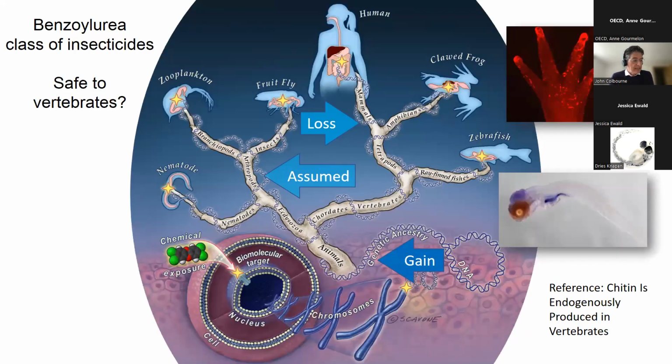Now, this search that he's done on the sequenced genomes of all of these model species for genes that encode enzymes for this metabolic pathway invariably shows that this pathway is actually highly conserved among both invertebrates and vertebrates, except for the loss of chitin synthase in mammals, but not in fish, nor in non-mammalian tetrapods. And this fact is currently unaccounted for in the chemical regulation. So let's revisit what he had discovered here.